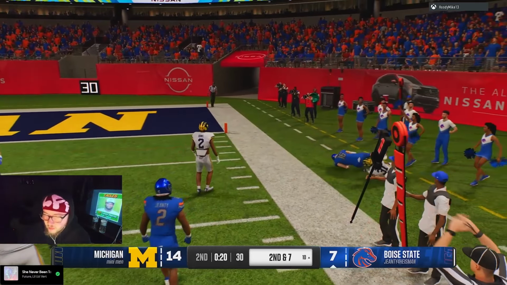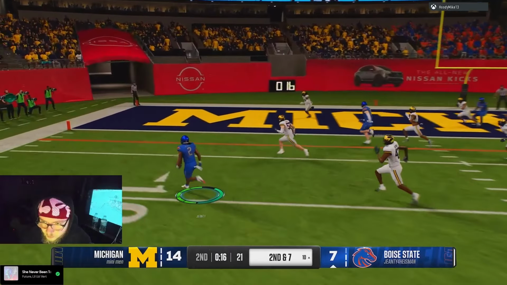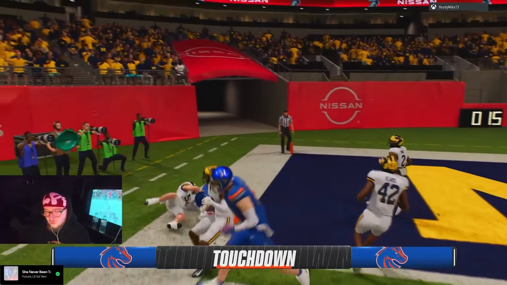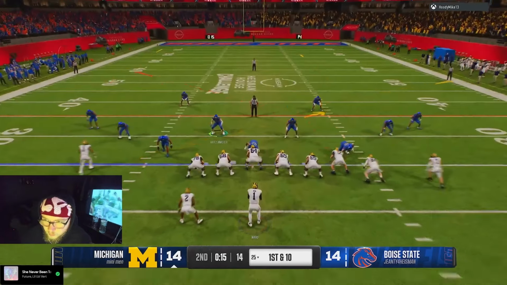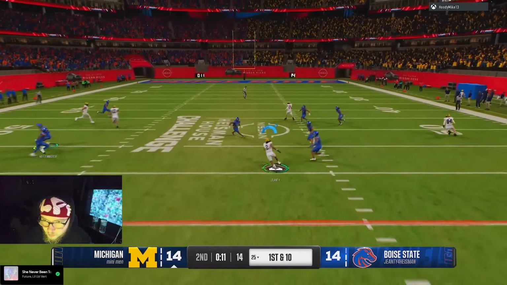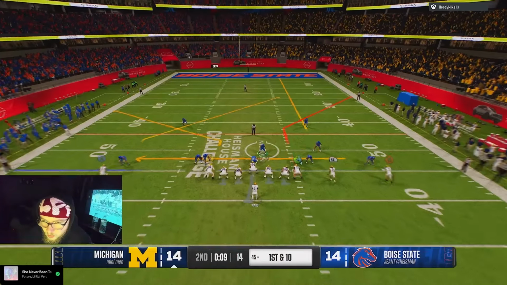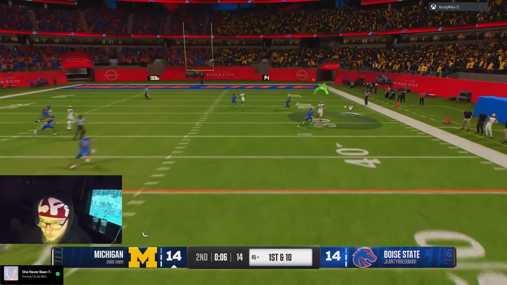Quarterback power, Trevor Lawrence. Damn it. Fuck. Got a backup linebacker in the game. It doesn't matter, Arakpo's a god.